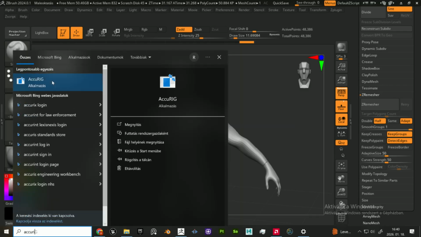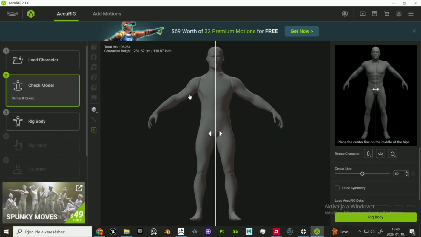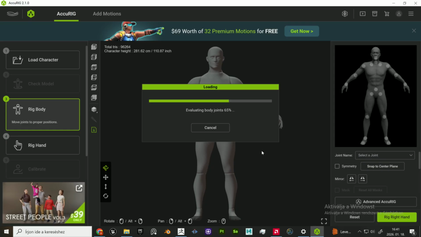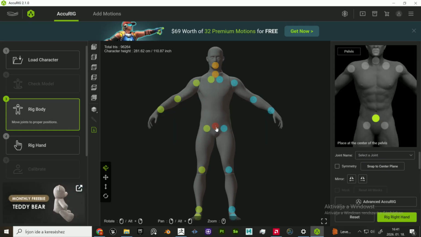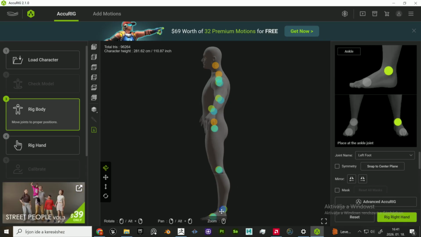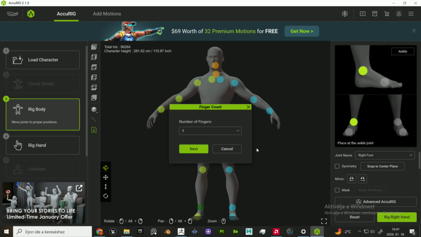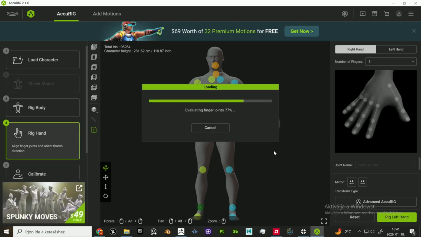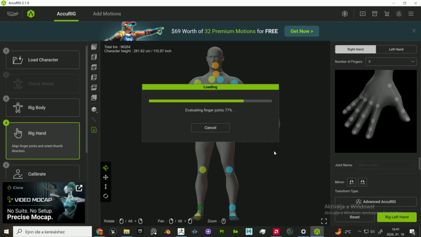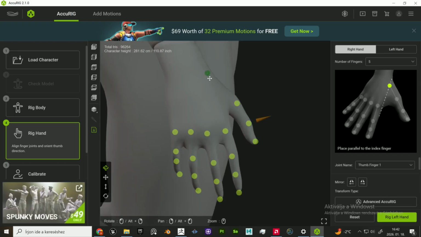ZRemesher key settings. When working with ZRemesher, there are a few settings that should almost always be enabled. Half, to reduce the polygon count. Detect edges, to preserve sharper forms. Keep groups, if you are working with polygroups, for example on the face or in joint areas. Keep groups is especially important because it ensures that ZRemesher respects the structure you've intentionally created, instead of blending everything together.